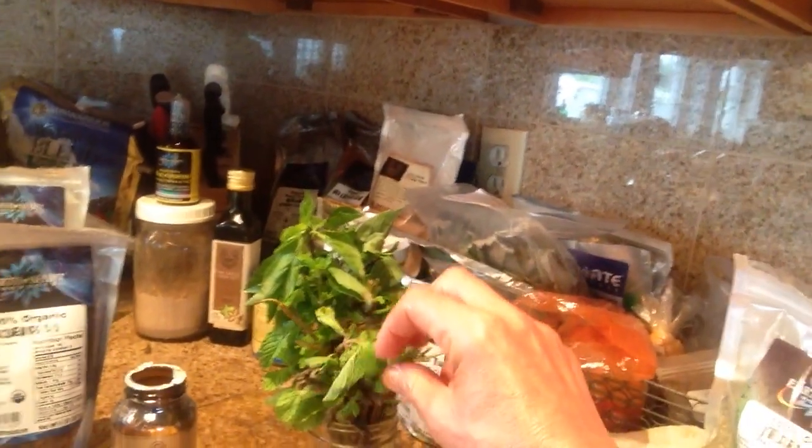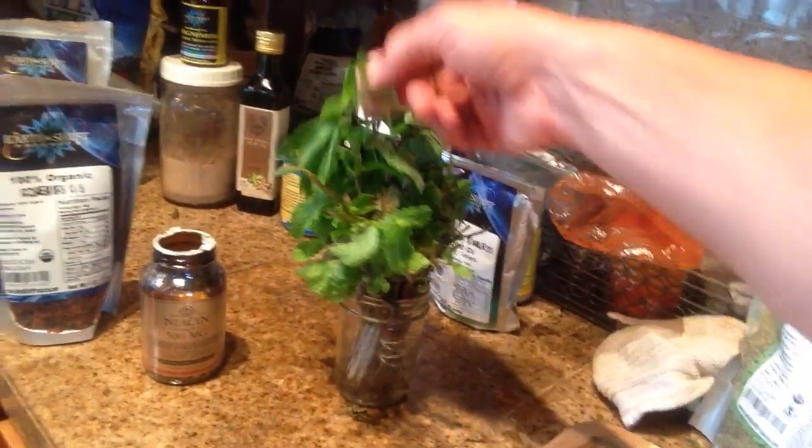Rose hips have a tarty taste — it's vitamin C, ascorbic acid. The kicker is I put in niacin: about 250 milligrams. I open up a 500 milligram capsule and dump in half. This is brain food — we want it to cardiovascularly open up the vascularity of the brain, which is why you'll get a flushing feeling. This is niacin B3, not niacinamide — that doesn't work. The flushing niacin releases your histamine storage. I do this every day.